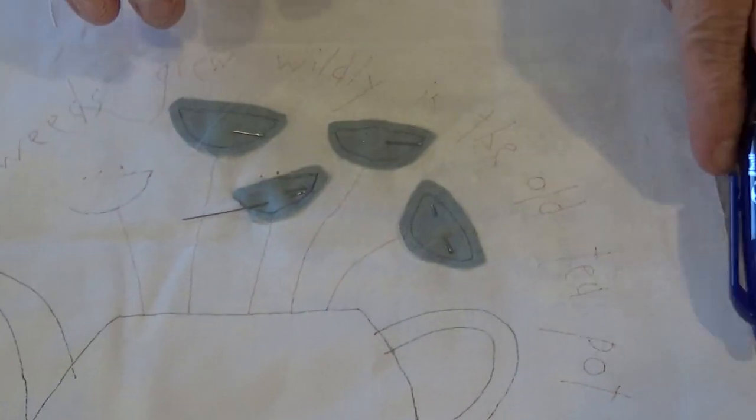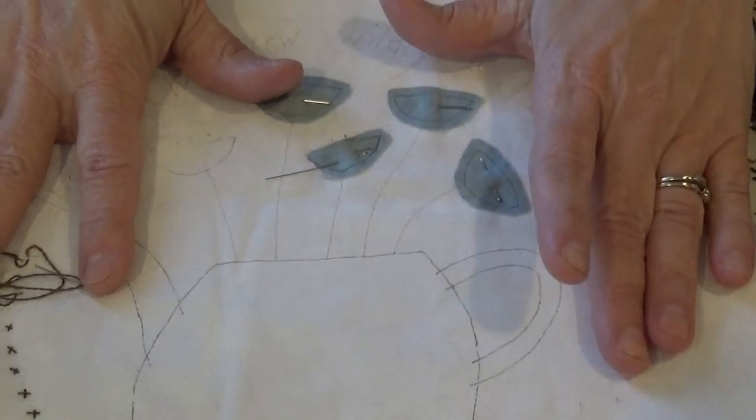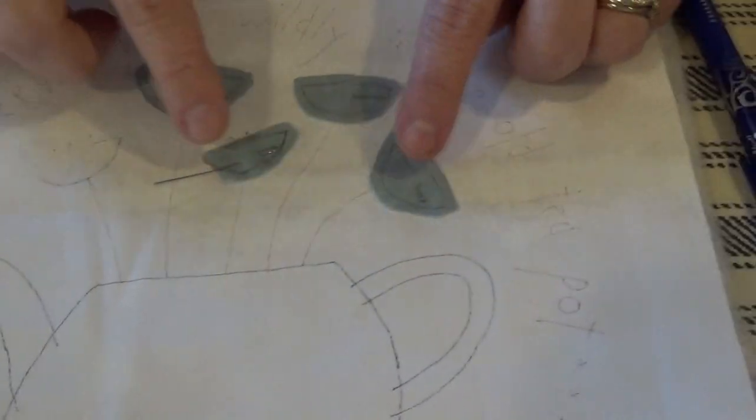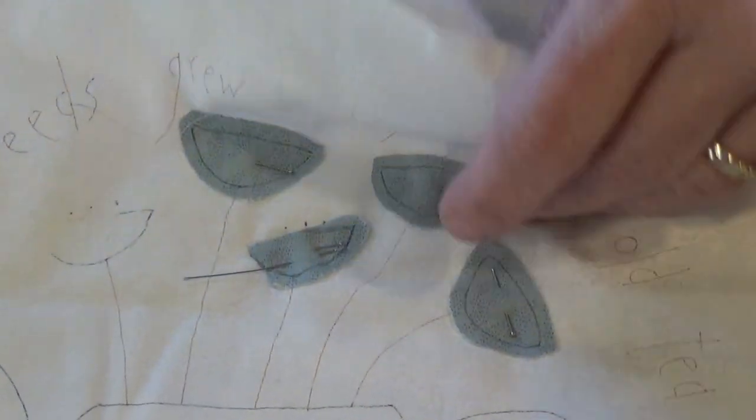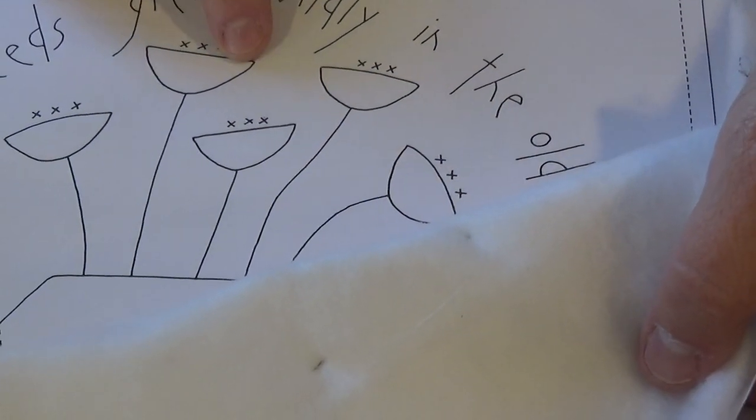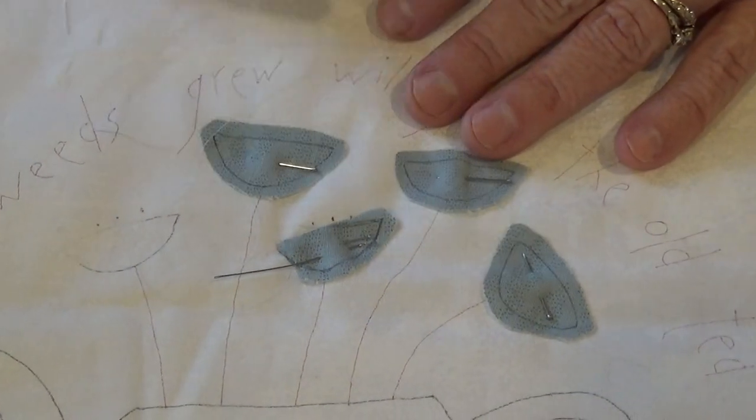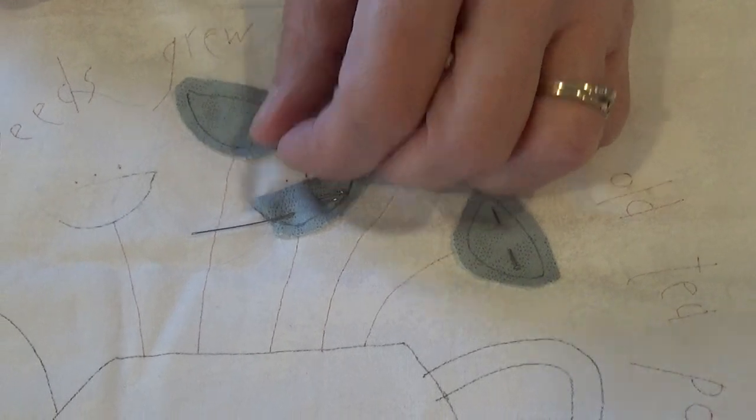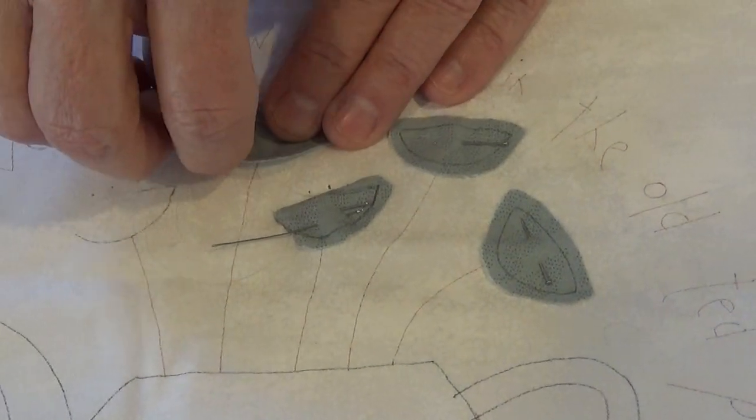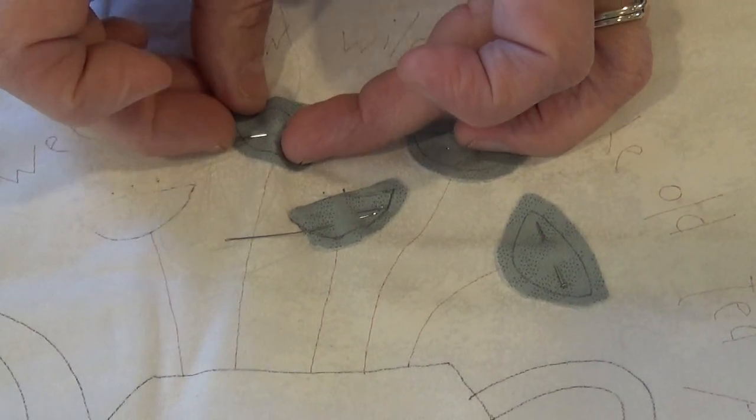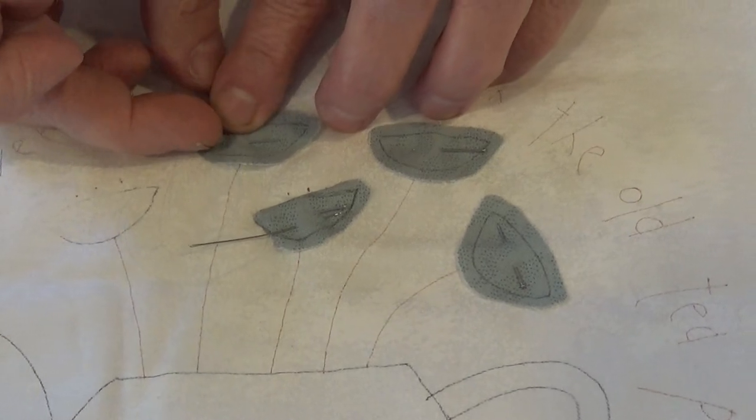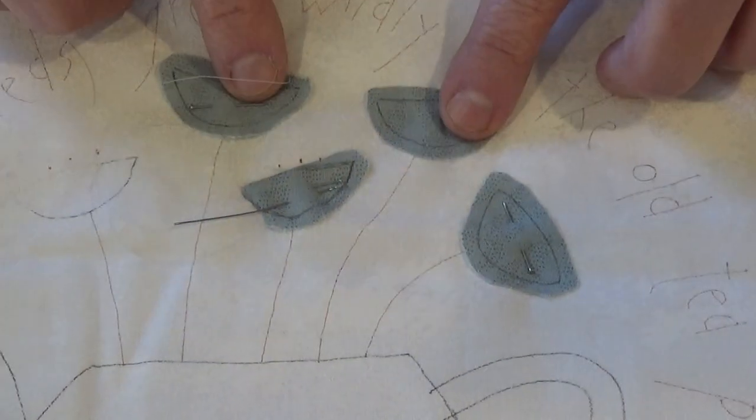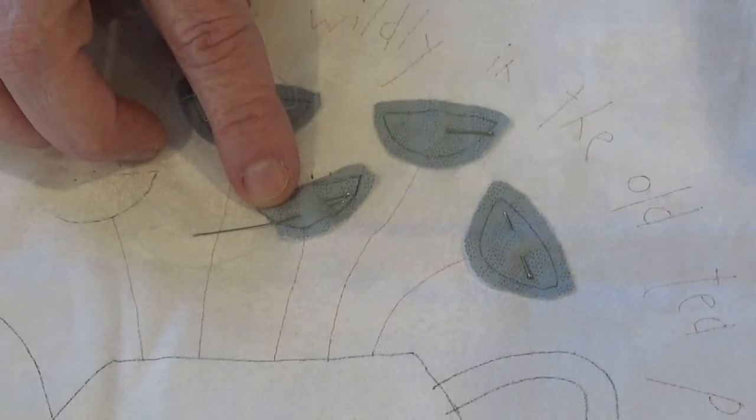All right, let's get back to this. So I have my pattern traced, whichever pattern that you're using, and then I have the other little pieces of fabric. So just like I had the leaves on the Quilter's Canvas, in this case I have these funny little, I don't know what these are, some sort of a flower pod. So we've traced this with our friction marker onto the right side of the fabric. And then you have a couple options. You can take your glue stick and glue that down if you want to, or you can use applique pins or sequin pins. I tend to use the pins because they are nice and tiny. And if you have to lift things up to see things, you're able to reposition pretty easily.